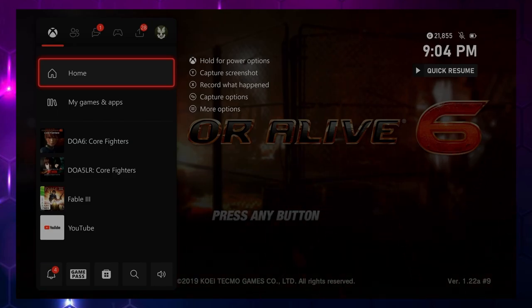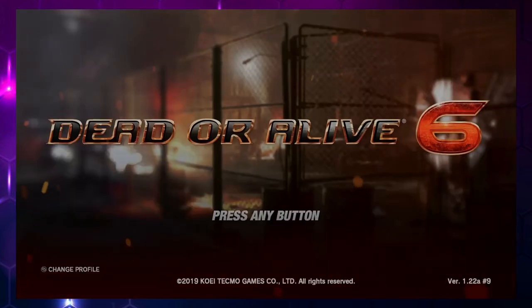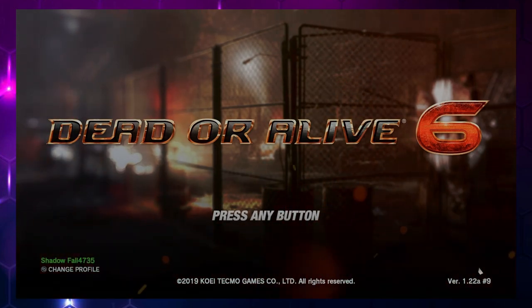So, as you can see, we did not get the full version of Dead or Alive 5. We decided to go with 6, and we got the full version, so we're not stuck with, like, 4 characters. We got all the characters, all the maps, not all the costumes, because we're literally loading this up for the first time.